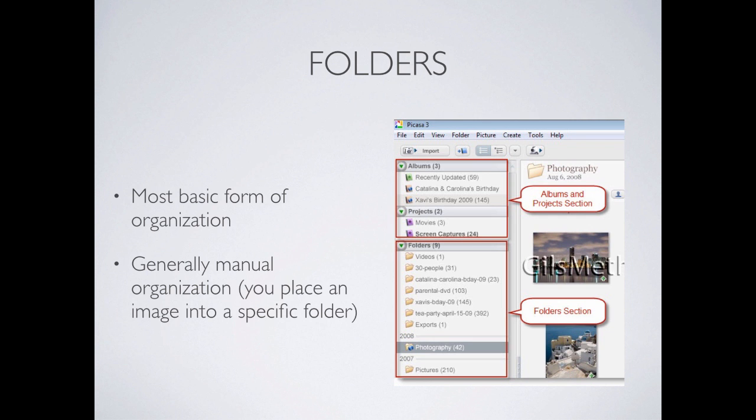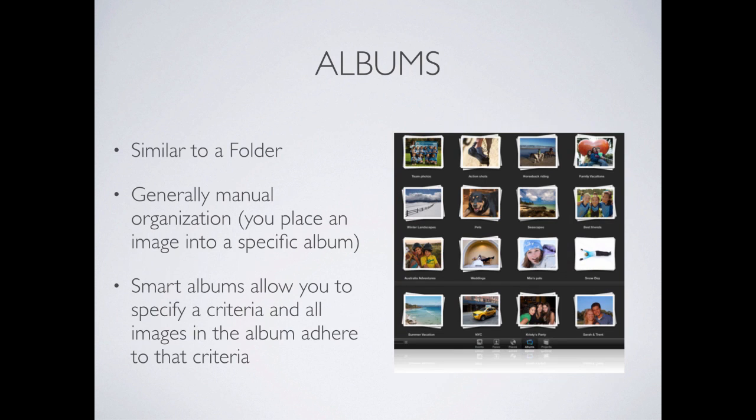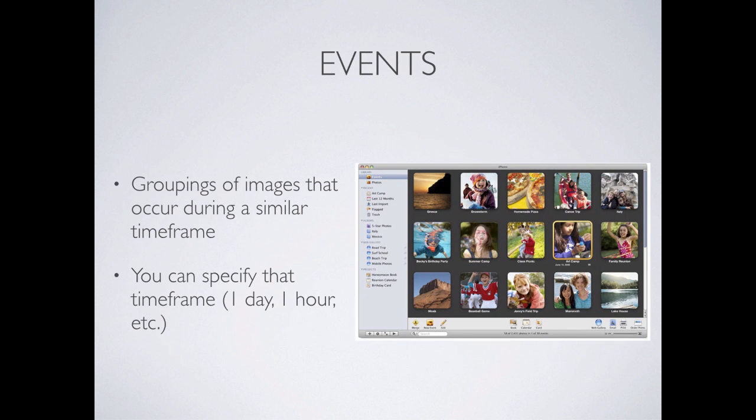It's generally good for manual organization, like I drop everything into this particular folder. Albums are a little more specific. They're similar to a folder, a little more customization. So you went on your trip to Disneyland. All your pictures from your Disneyland trip go into the Disneyland album, right? So they can be smart albums. So you could say, make an album of all the pictures that I rated 5 stars or better, or something like that. Okay? Events is something that really started with Apple, but it's now prolific everywhere else.